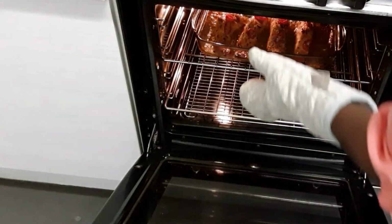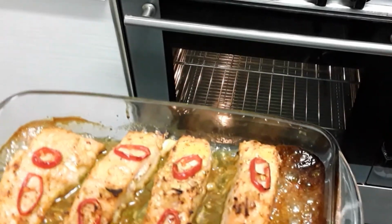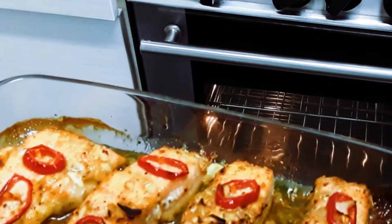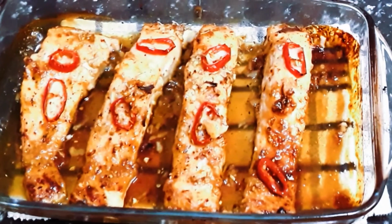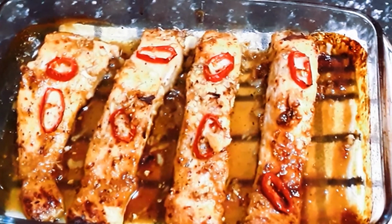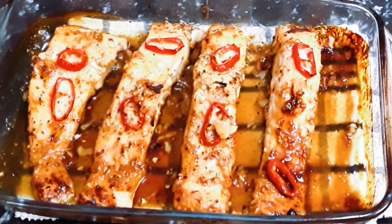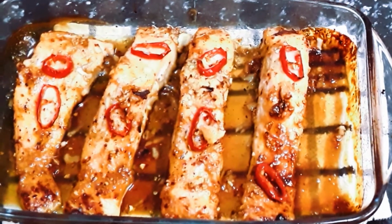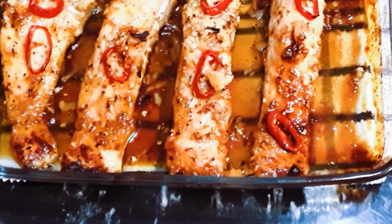Our fish. Wow, and after 7 minutes, it is looking amazing. Look at that, it looks delicious. Now our salmon is done and it has a beautiful glaze. That's the brown sugar with the honey, and it gives you a nice glaze. Oh my god, and it's looking delicious. So here is our ginger and honey salmon glaze.